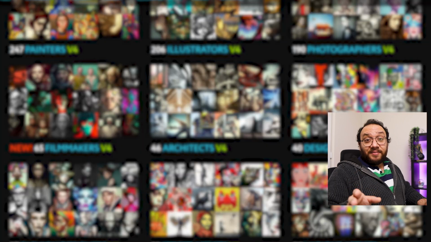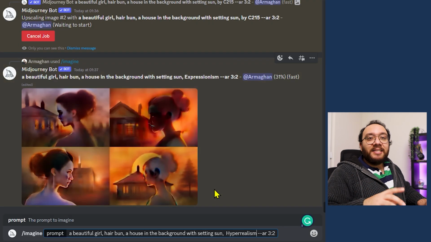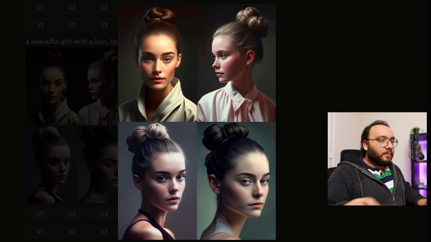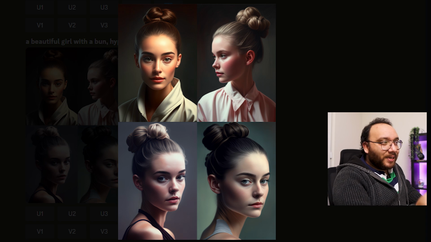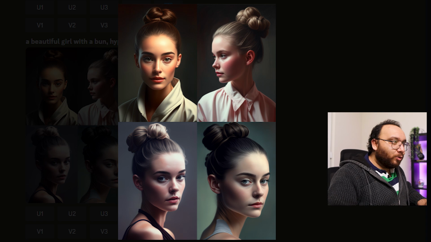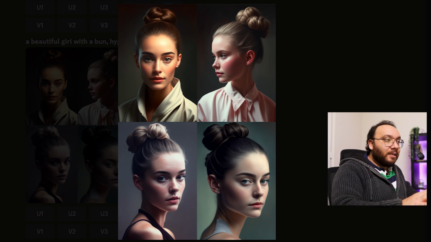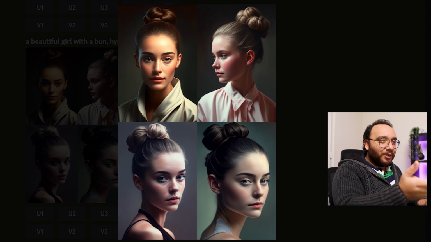Trying something different now. I am looking at the techniques instead of focusing on the artist now. Let's check out hyperrealism and see what Midjourney does to the image. Oh, look at that. It is definitely pretty close to a real picture. It has all these tiny details that make it closer to a photo instead of a painting. Pretty good. All of these options look great actually.